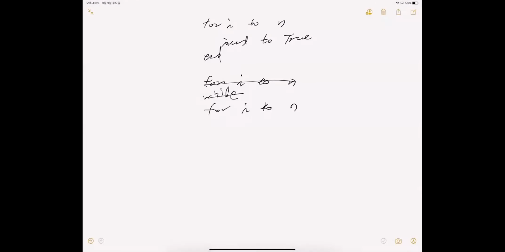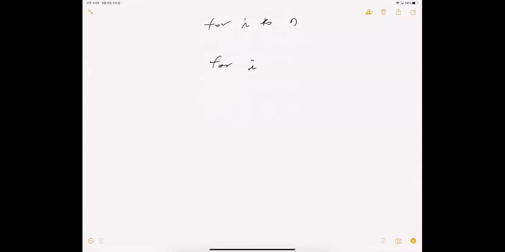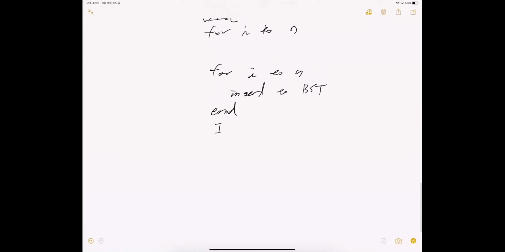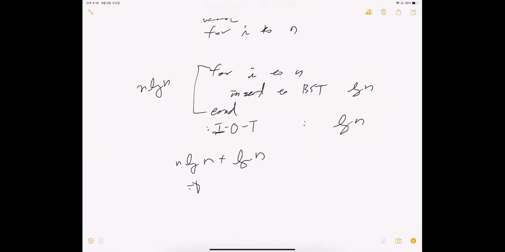So first of all, we can insert all the items into the tree. I want to make a for loop for I equals 1 to n and insert all the items into the BST. And then we just simply execute the in-order traverse. So for the complexity, BST insert is log n. This is n, therefore this part is n log n. And this one is log n, right? So you mean inside the in-order traverse, you are doing print, right? Therefore n log n plus log n is eventually n log n. Okay, thank you, Suin.